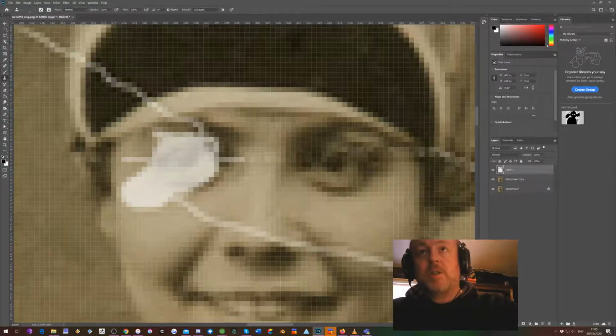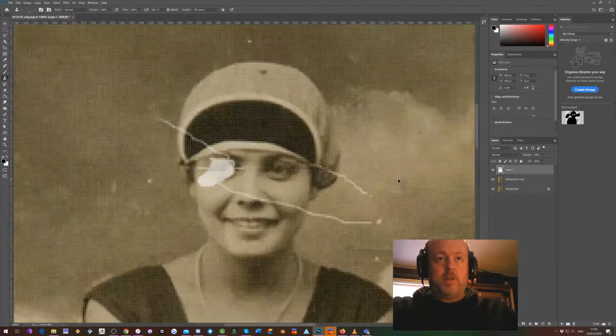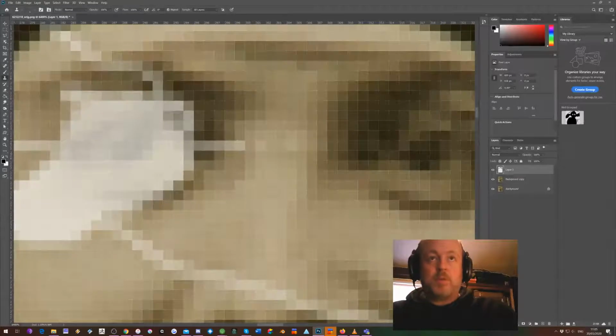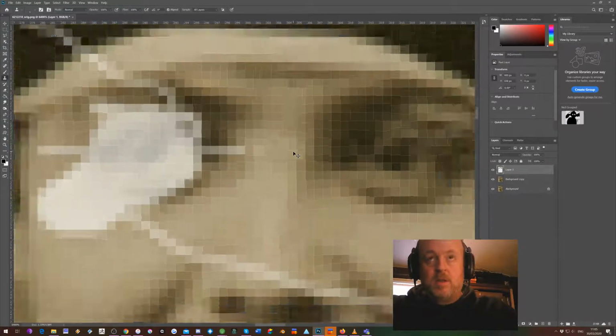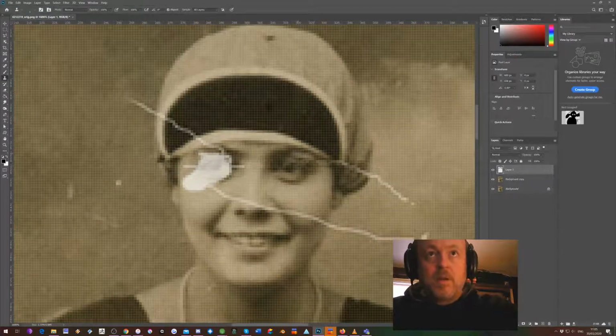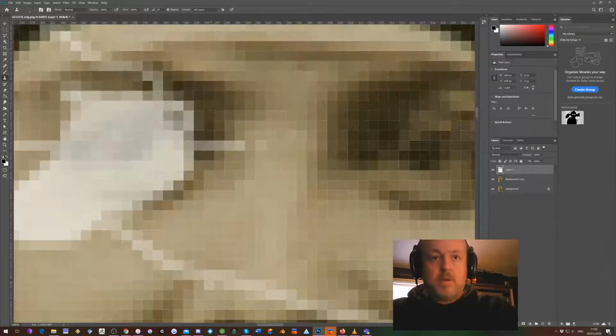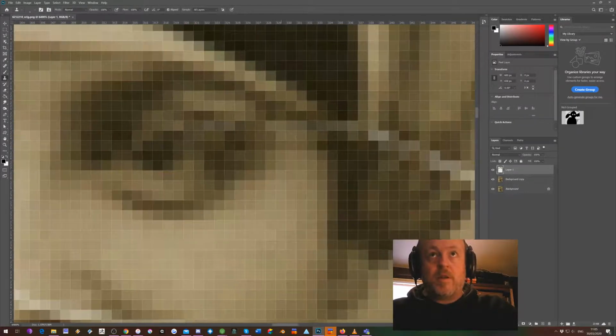It's weird that these images are just coloured squares, but the effect is pretty good. I'm still seeing a few where the scratch is still kind of showing up. Let's drag this around here.